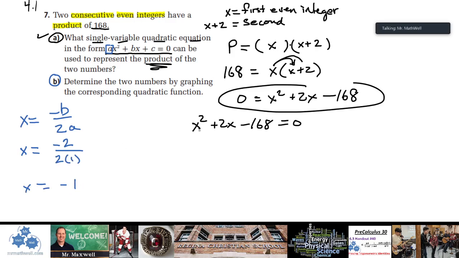I could then substitute X equals negative 1 into the equation. We're now graphing the corresponding function. If X equals negative 1, I'm going to go negative 1 squared plus 2 times negative 1 minus 168. This is going to be 1 minus 2 minus 168, which equals negative 169. So our vertex is negative 1, negative 169. That's way down there.